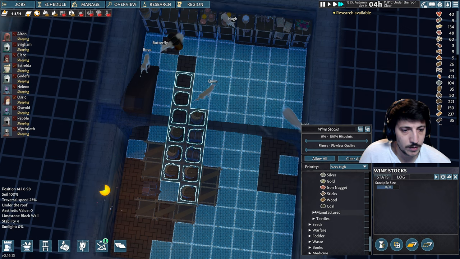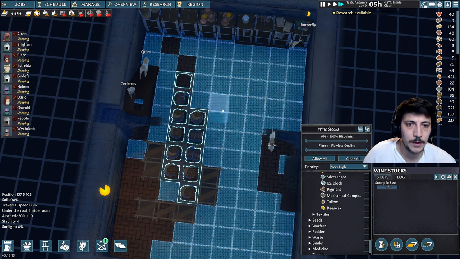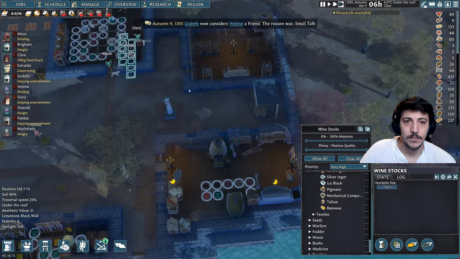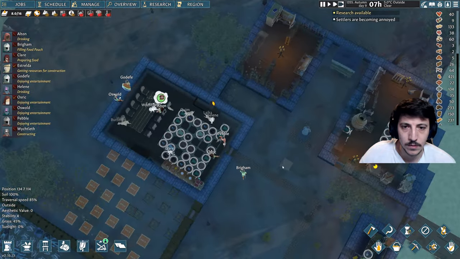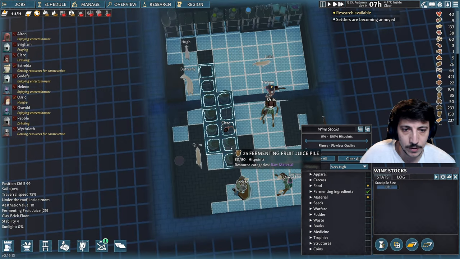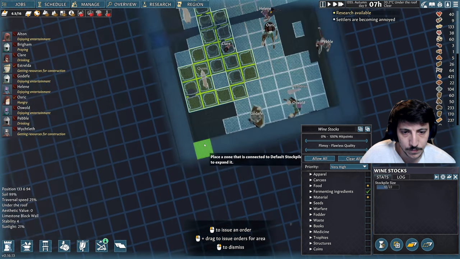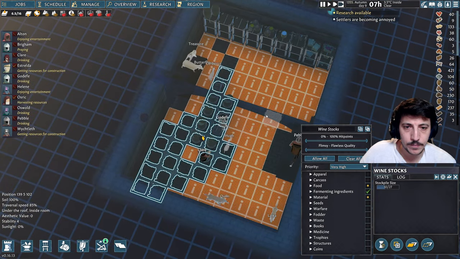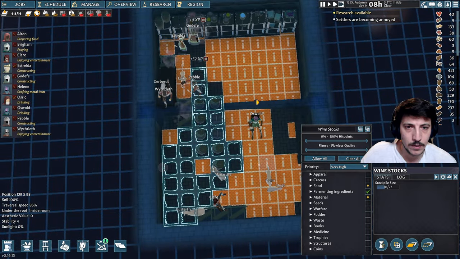So we can maybe put some salt down here. Vinegar can come down here. Okay, things seem to be going quite well here. And we've dug, or we've mined, or we've put a flooring on all of this, which means we can expand this so that all of our stuff isn't rotting here. Deliver some more. There we go.